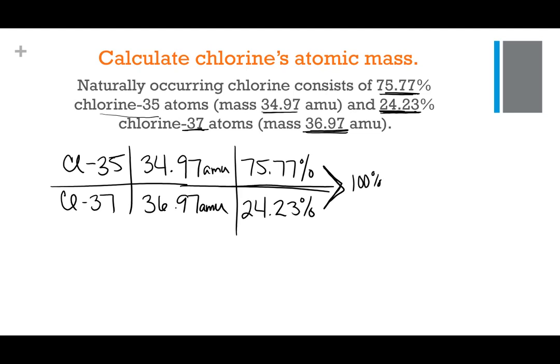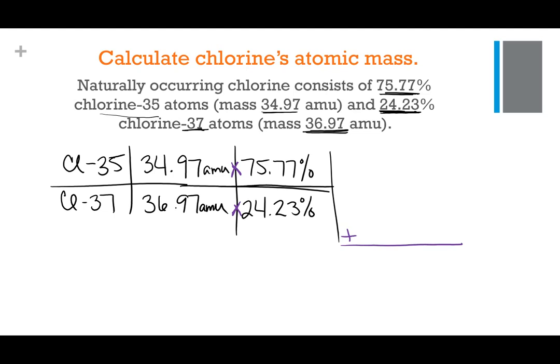That's just kind of the definition of a percentage. If part of them is this one, part of them is this one, well, the whole must be 100%. Okay. All right. So to solve this problem, we're going to take the weight of the isotope times the natural abundance, weight times natural abundance. Then we just simply add those two numbers together.